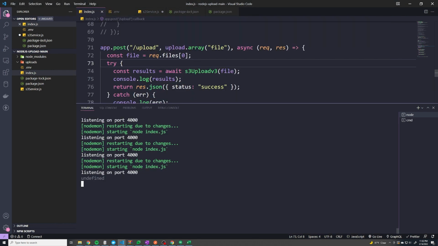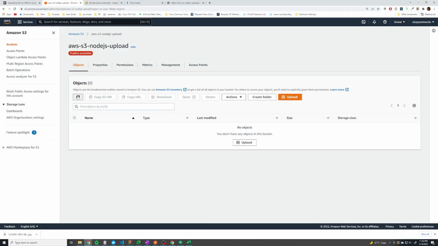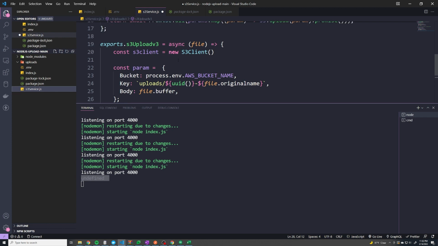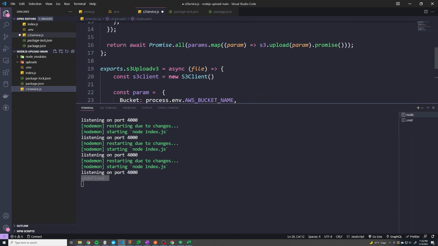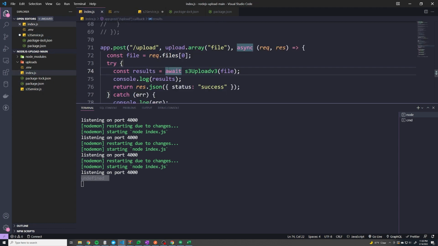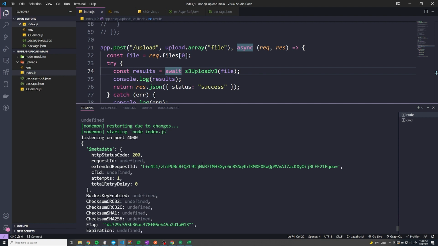It looks like there's an issue because it says undefined here, and I suspect that's this console.log. So let's take a look. I think something probably went wrong, and we'll double check here. Did it upload it? Yeah, it didn't upload anything. That's okay, so let's see what broke. So we call this. And I think I just forgot to save it. So let me try it again. Yeah, there we go. Now it works. So I just forgot to save it.